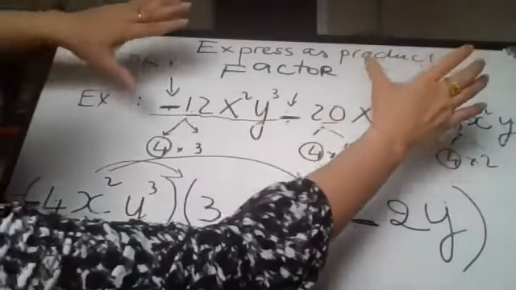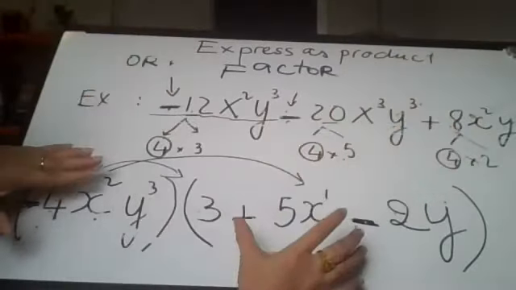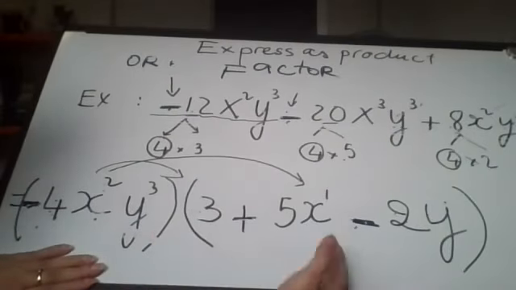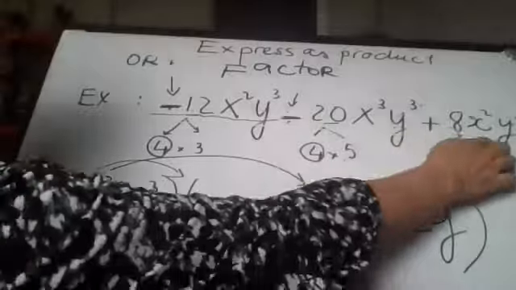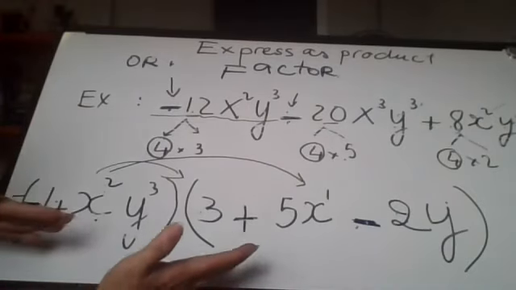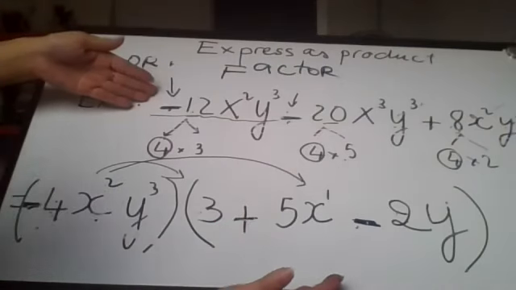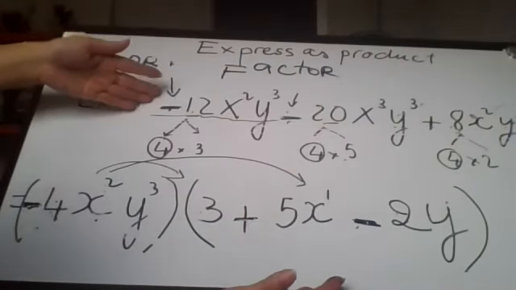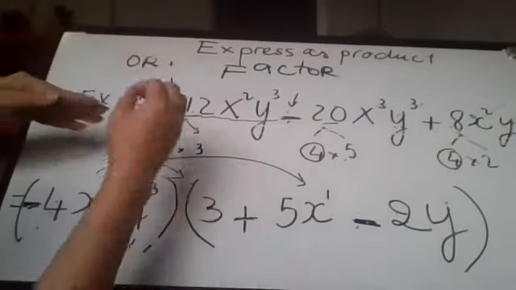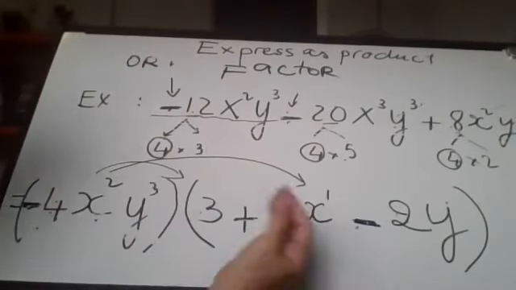From here to here, if you multiply this, which is the previous lesson we learned, multiplying polynomials, we get back to this expression. So now you move backward. Before, you went from an expanded expression to a condensed, simplified expression. Now you go backward from a condensed, simplified expression and break it back into the expansion.